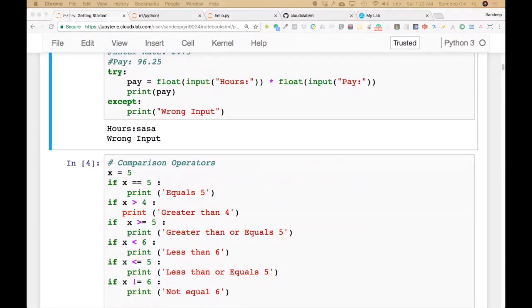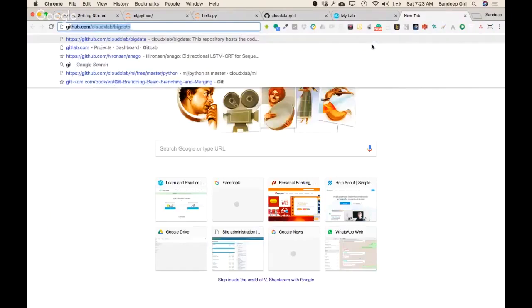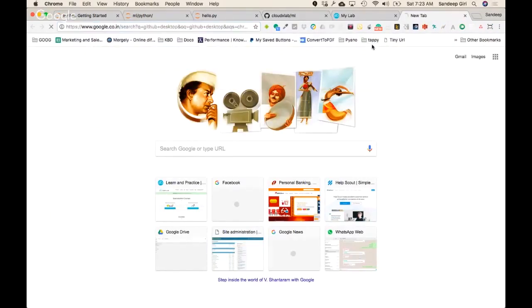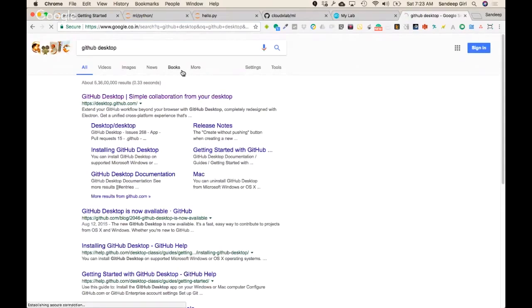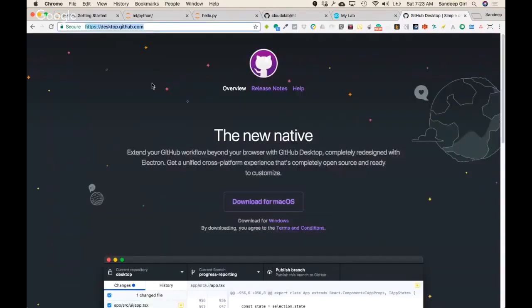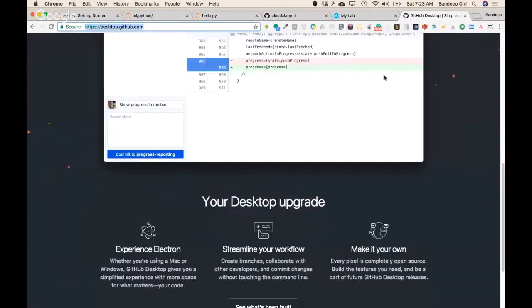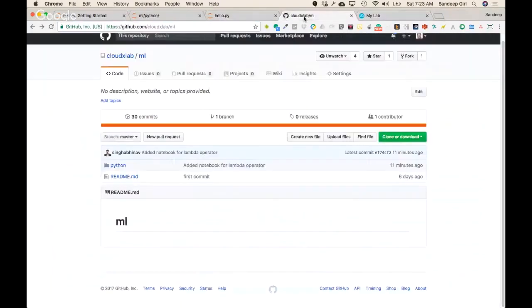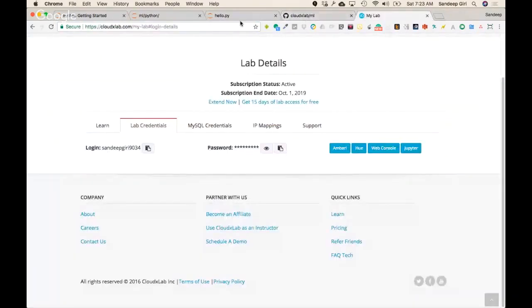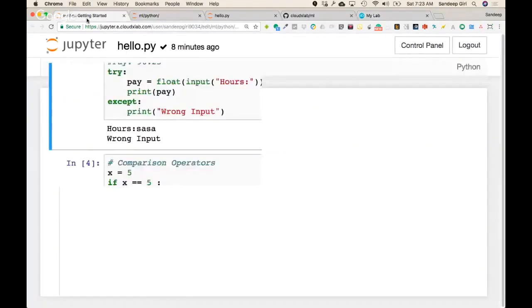A question from Manoj: how to execute the GitHub command you are just showing using command prompt or Anaconda prompt? To run the GitHub command, a better way would be to install a GitHub client, and that way you can bring the GitHub repository local. So probably GitHub Desktop will help you bring the repository local. For desktop, you can use this, and for Linux console, Git is already installed. Okay, good set of questions.